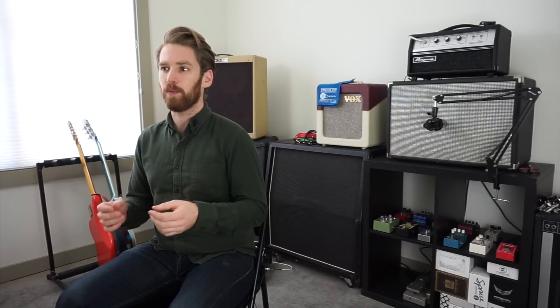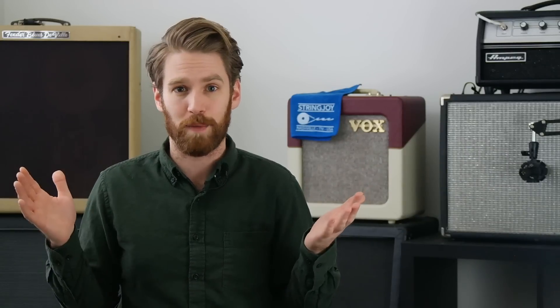I think this is kind of a shame, because there's a lot of good things about a wound third. The two issues I've always had with my third string on almost all of my guitars is, first of all, it doesn't really sit right in the mix when it's plain. It always really stands out, because you have a very heavy diameter plain steel string that really stands out when I strum just a chord or I'm playing anything in the mix. The second is that I have a lot of tuning stability issues. On both Fender-style and Gibson-style guitars, the G always seems to be the weak spot that's really hard to intonate and really hard to keep in tune. The very first time I ever put a wound string onto one of my guitars, it was a 335 that I used to play a lot a few years ago, I was blown away, because it solved both of those problems that I thought were just standard guitar problems you couldn't get away from.